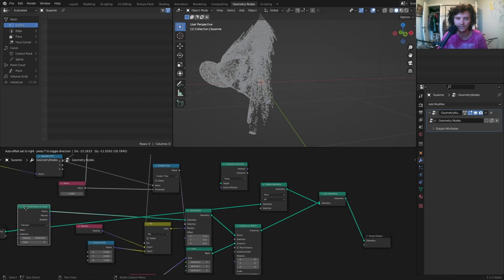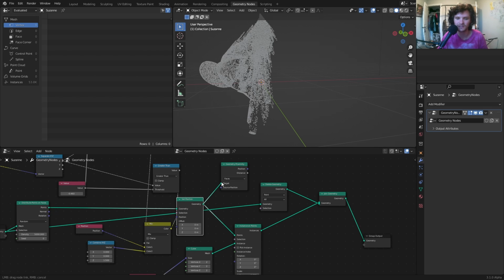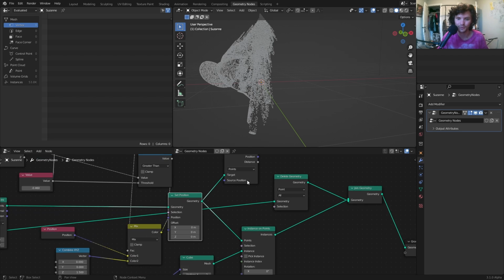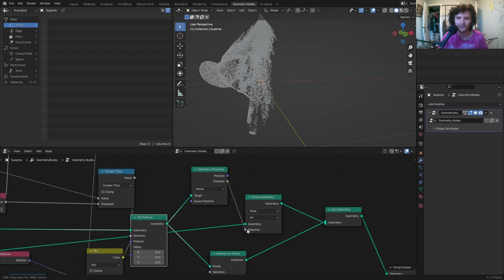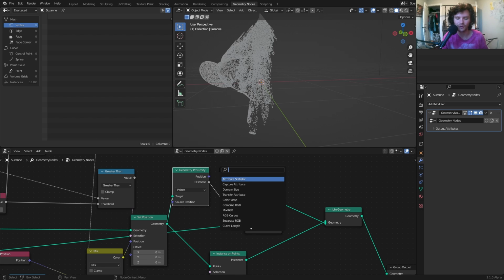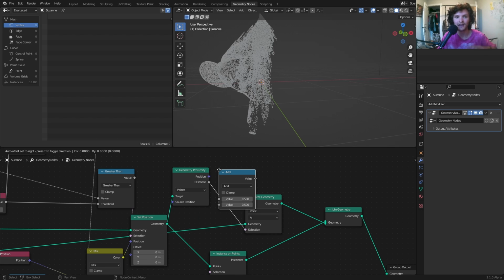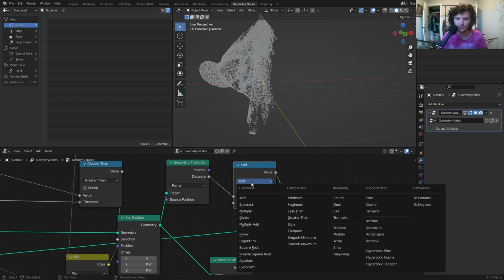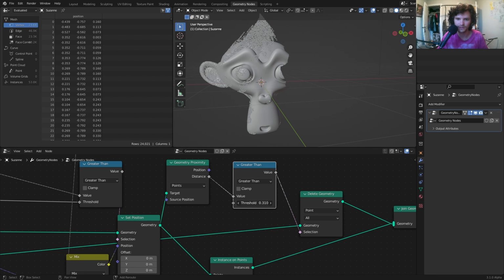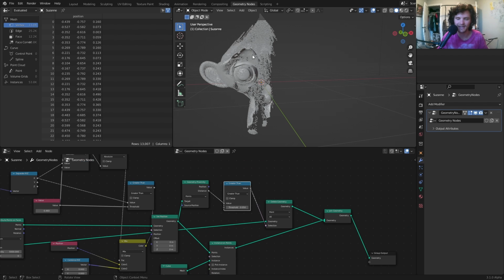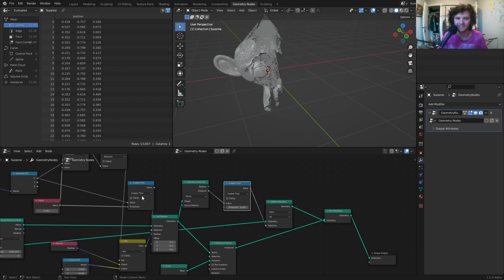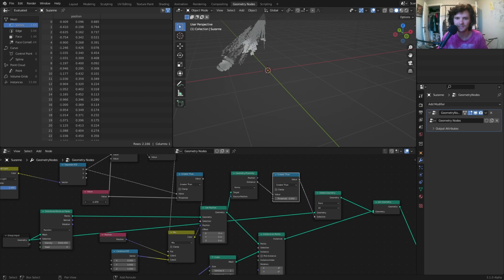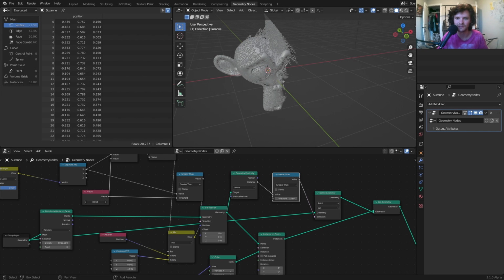So I'm literally going to take these distributed points that we've repositioned. That's going to be our target. Set this to points. Again, make sure you set this to points, otherwise it will not work. Take this distance function, connect it, and now all we need to do is add a threshold. So we're going to say geometry that's within this proximity of these points be printed. So let's do a greater than, and you want to lower this number. Not to 0, but to something close to it. And you can see now only the mesh that's near the particles is here. As you can see, it's being nice and printed.